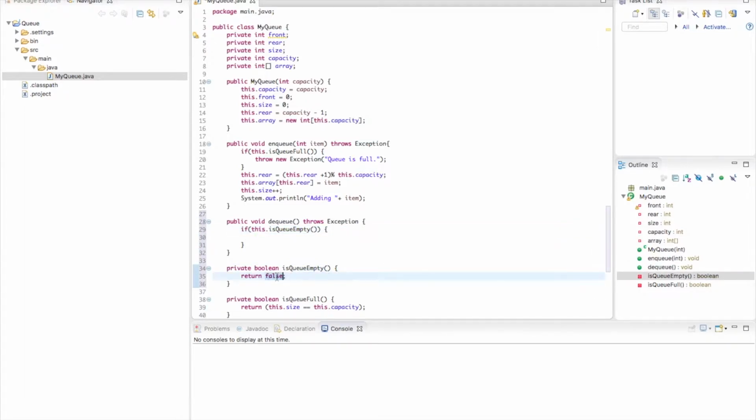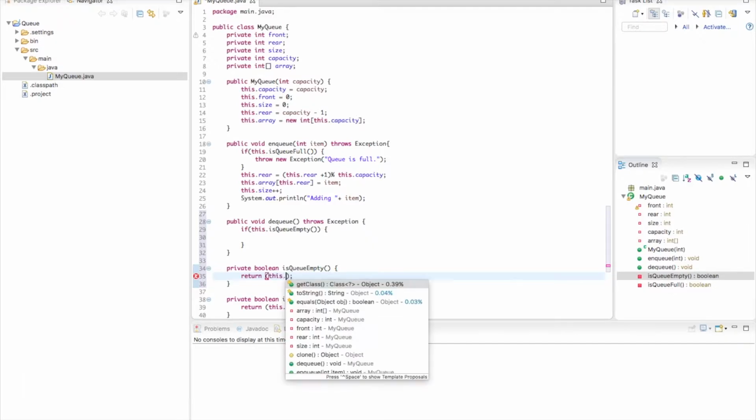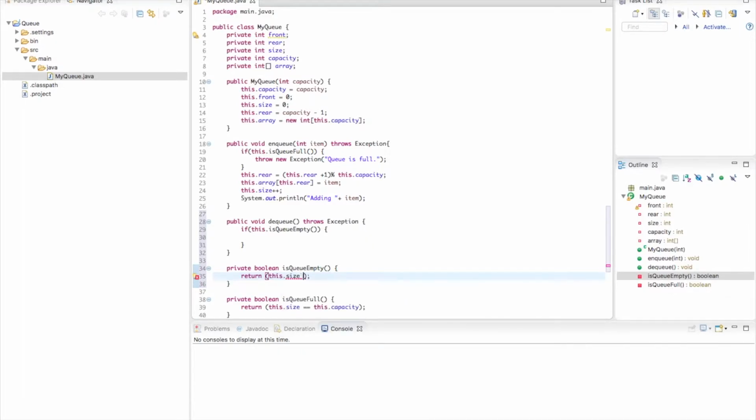So we are having a method template now ready for us. So let us return this dot size equal to 0. So if the size is equal to 0, we will be throwing an exception.